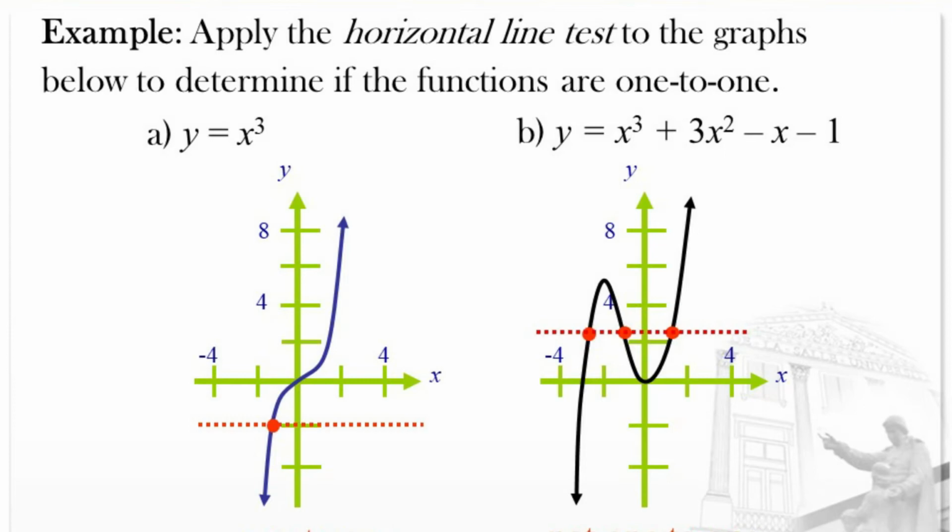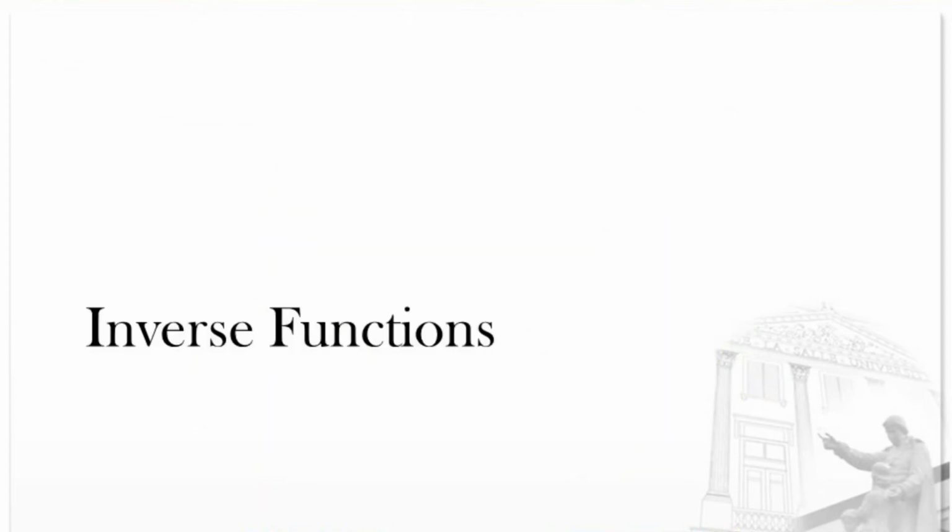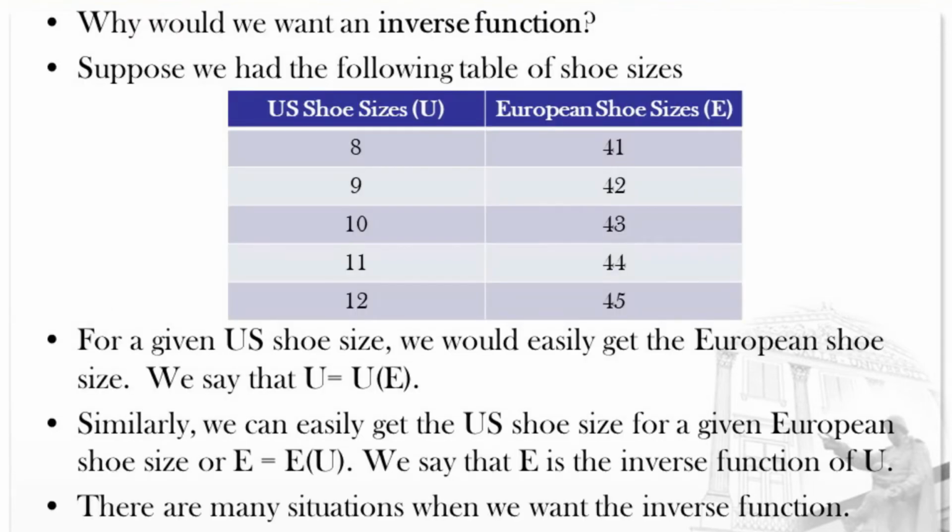So it's not one. What about inverse function? What is an inverse function? Why would we want an inverse function? Suppose we had the following table of shoe sizes: US shoe sizes and European shoe sizes. For a given US shoe size, we would easily get the European shoe size. We can say that U is equal to U of E.